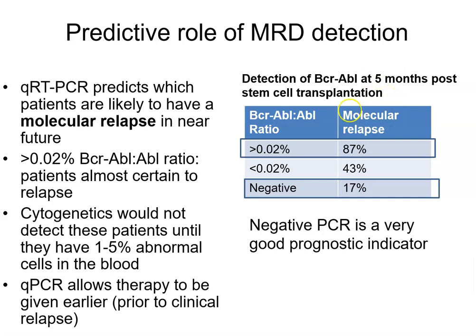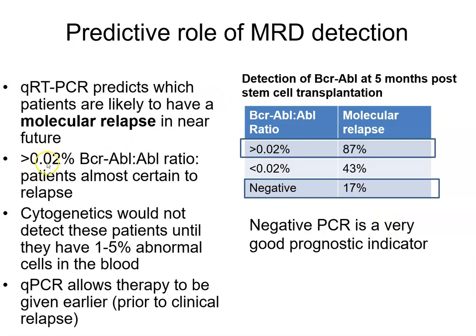So what we're basically saying is we can detect very, very low levels of tumour cells in blood using this translocation spanning PCR, and it can predict who is going to relapse from that therapy. If we start to detect BCR-ABL positive PCR when we should have got rid of all the tumour cells, then that tells us that the tumour is likely to come back. So this is where we use translocation spanning PCR to predict who is relapsing from therapy. If we detect that someone's relapsing from therapy, you can then give them a different therapy.